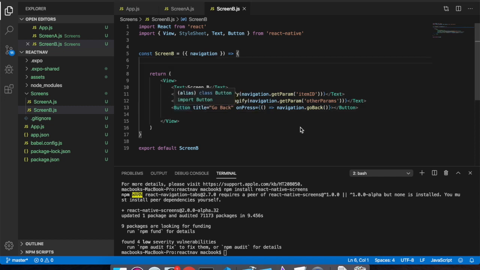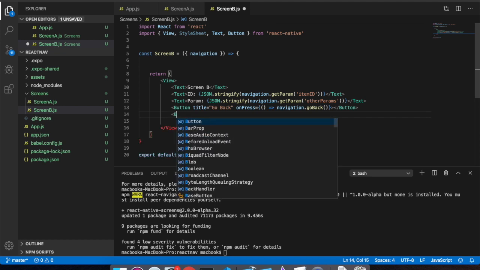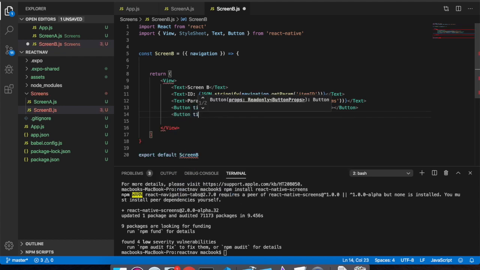The requirement: I want to navigate from screen B to, let's say, screen B again. So let's add a button again with the title equals go to same screen.